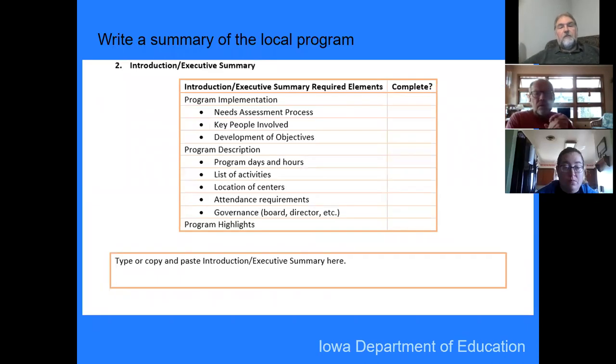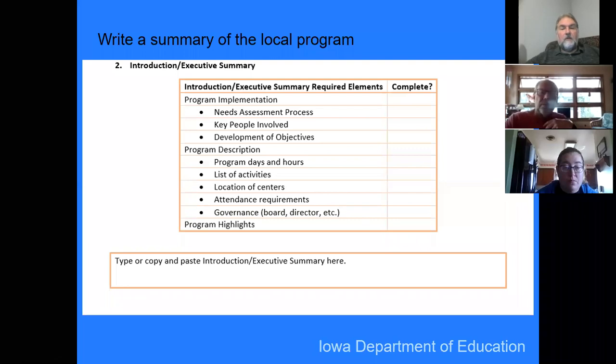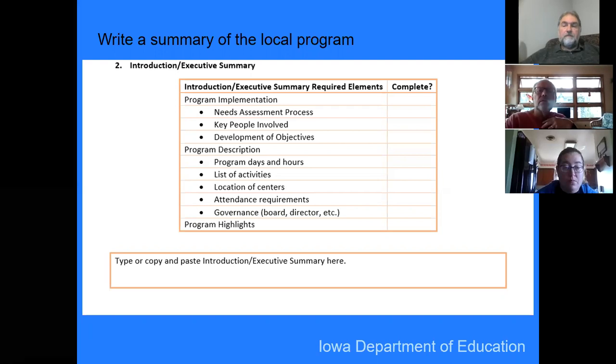And then you're going to write a summary about the local program, providing an overview of some of the program's main goals, serving children, and some of the other things that make your program unique.